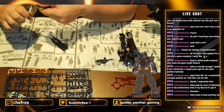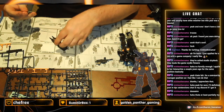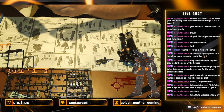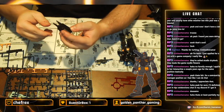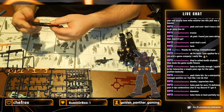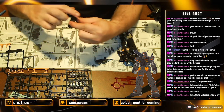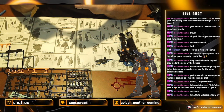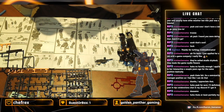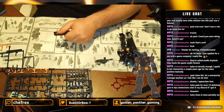This thing for its backing. Okay, so that's interesting. The shield can fold up. I've never seen something like that. The shield can fold and then stretch it. Oh, I guess that makes sense. Fold it up for storage or when you're not actually completely deployed, and then when combat happens, just drop her down. Okay. I guess. Can't get it fully straight though, so that's gonna annoy the shit out of me.